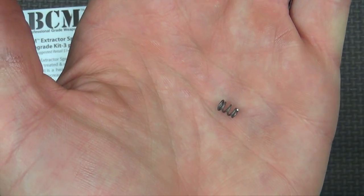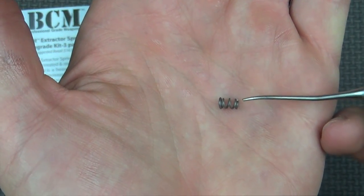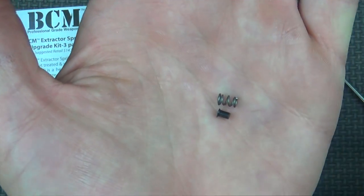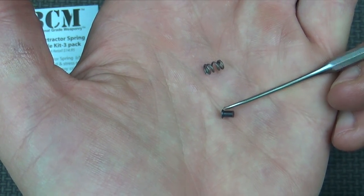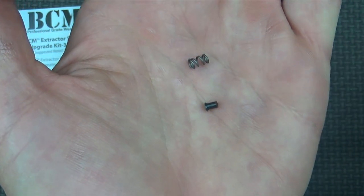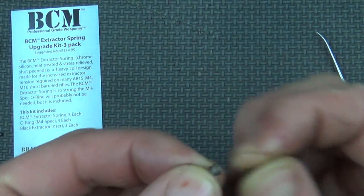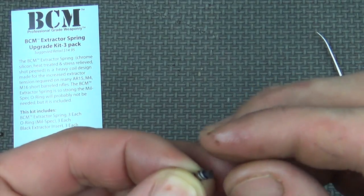The first thing I want to point out is that there's two different ends to this spring. This one here is kind of the wide one, and then the narrow end here. So what we want to do is take our insert, which again is going to have sort of a fatter end down here, and then the narrow end here. And what we're going to do is put that narrow end in the fat end of the spring, if that makes sense. So here's our fat end of the spring, narrow end of the insert, put that in.